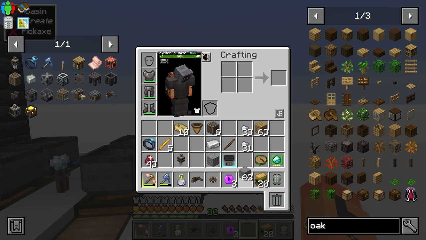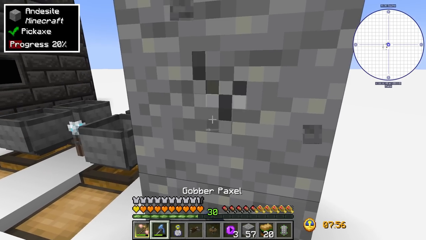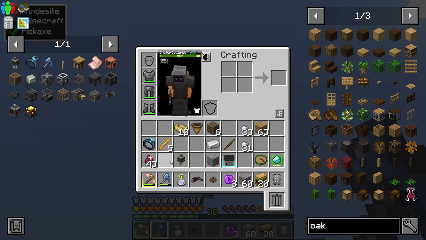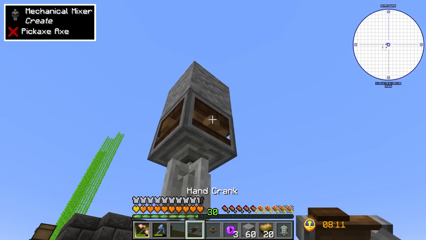Then we're going to go ahead and grab this andesite here, jump up here for a second, and then I guess I'd have to do something like that. Sweet, make it all jank, because we need this thing kind of aimed down. And I haven't made the wrench yet, so anyway, let's go ahead and grab our actual mixer. That looks good. I made the extra cogwheel, just so I can put the cogwheel, kind of connected.